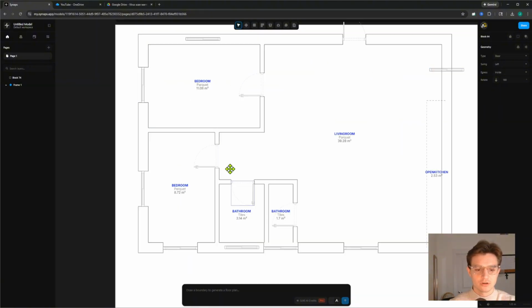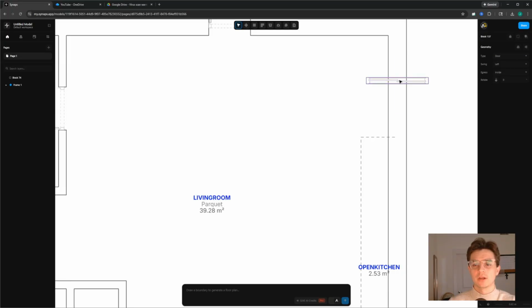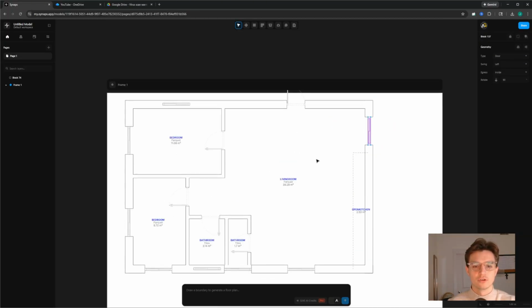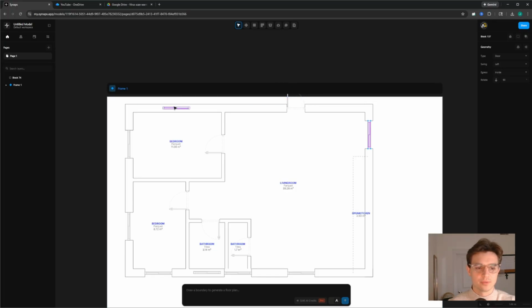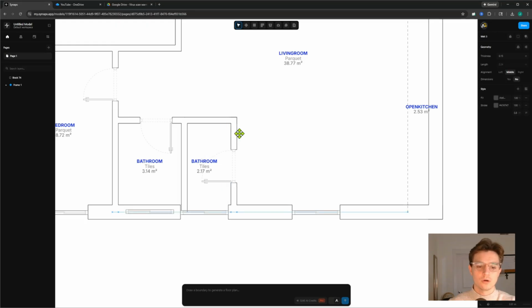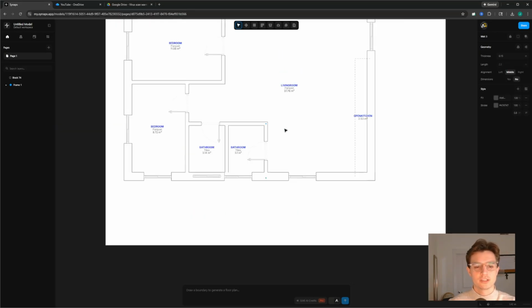As you can see, there are some issues. This window isn't exactly where we want it. We can go ahead and move it and it'll be hosted into the wall. So we have a pretty large living room and then the door to enter the space. We have another smaller bathroom here, which seems a little too small, as well as the walls going into the window. So all you have to do within Snaps is super easy.